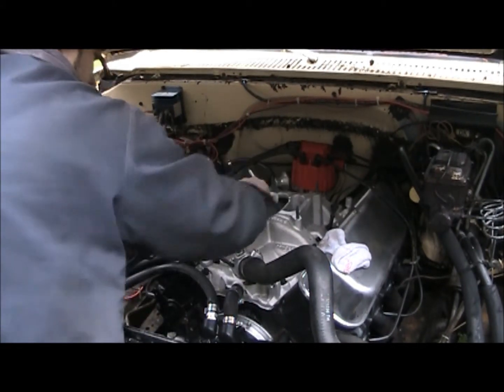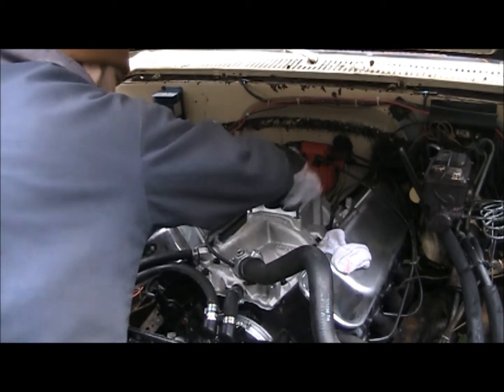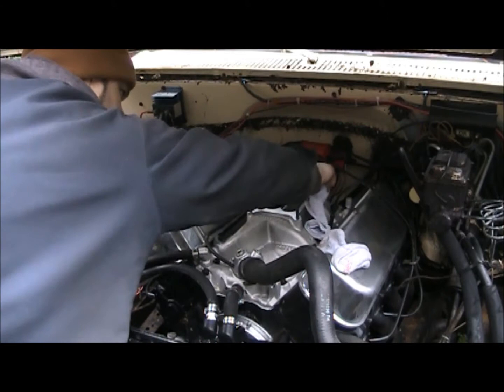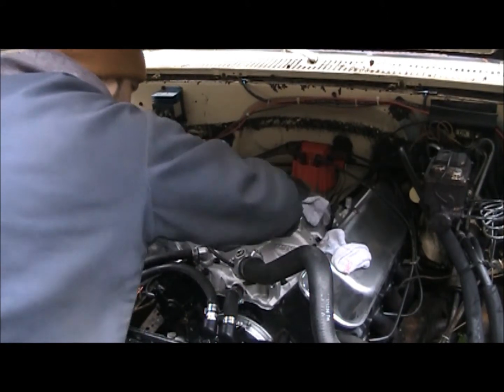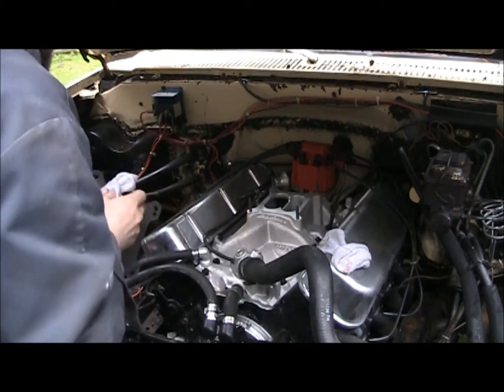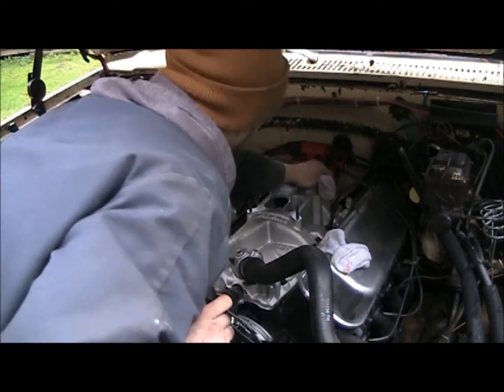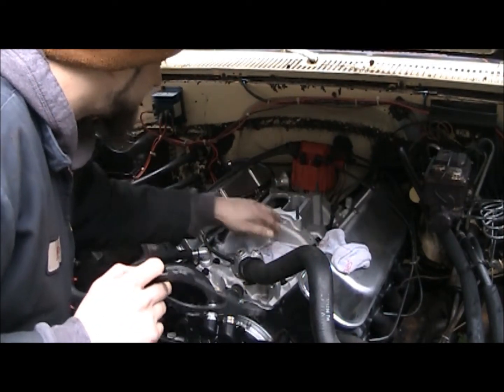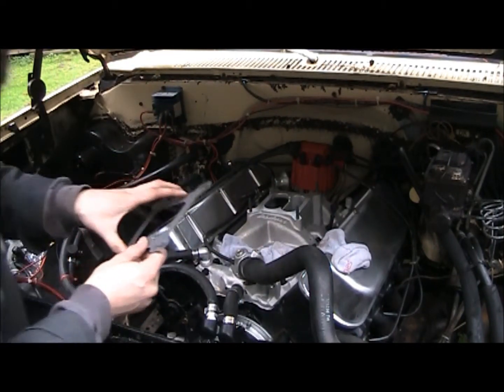Some of this moisture, everything gets so wet out here, it's just ridiculous. It's just the condensation, anything that's metal just condensates like crazy. It's so annoying, that's why everything just corrodes out here. I mean, even this aluminum intake's already corroding. Anything aluminum is just doomed. So we got our new gasket.